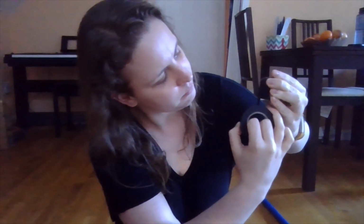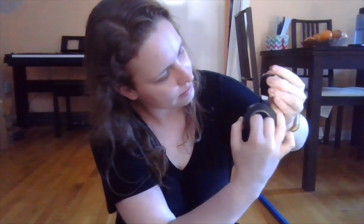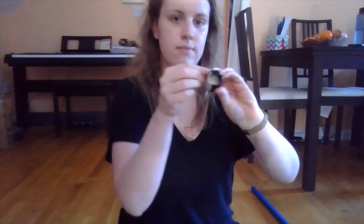Lining it up with the tape on the other side so that there's no space in between them. It's okay to try multiple times until you get it right. Smooth it down. Cut it off, leave a little extra. Tuck it in.